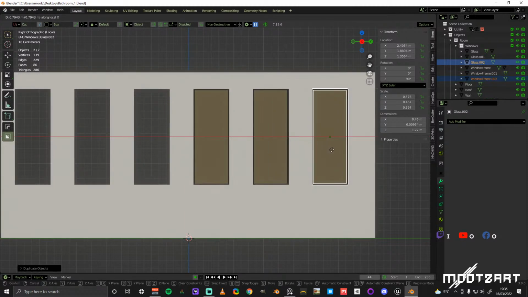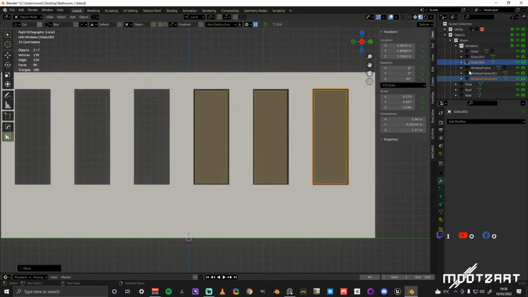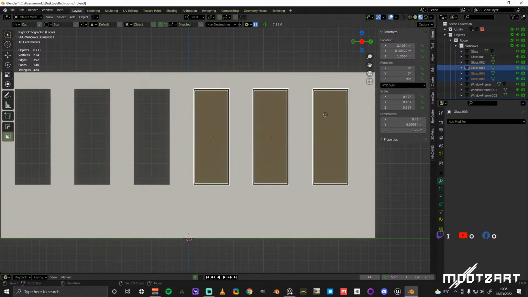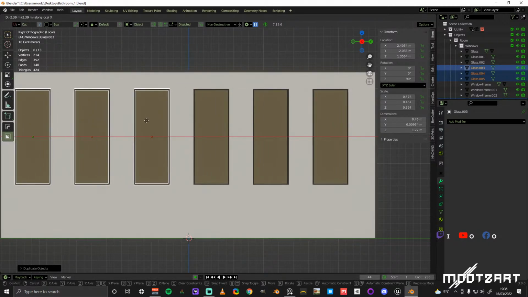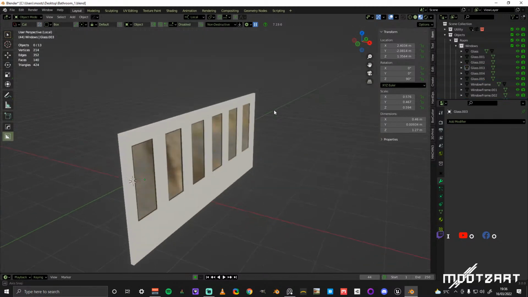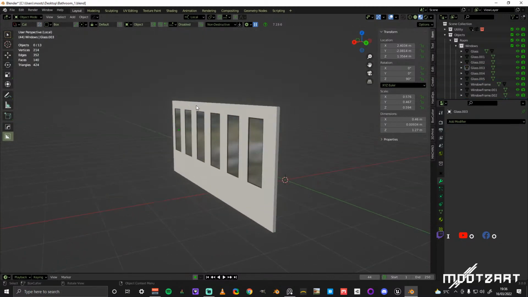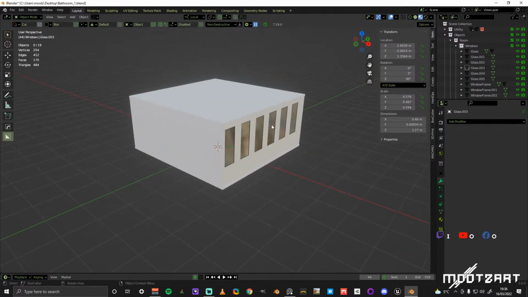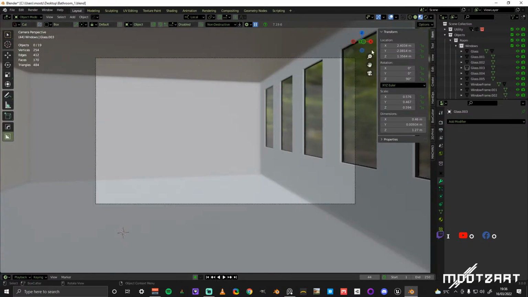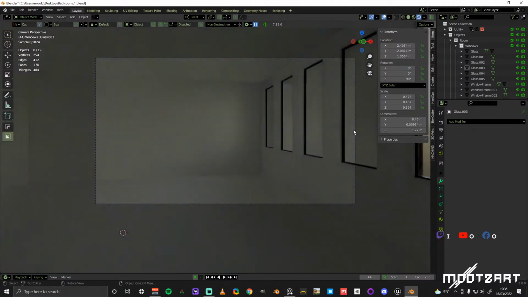I'm just going to copy and move them over, and then select all of them, copy them, and that should roughly be in the right spot. Okay, so now if we click out of here, go to our view and turn this on.